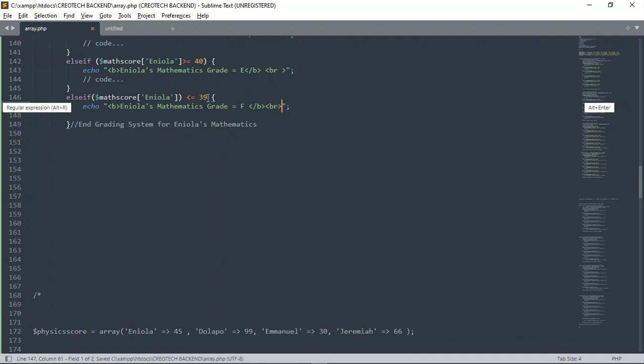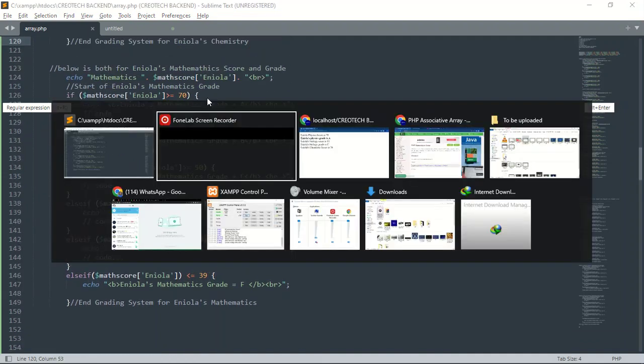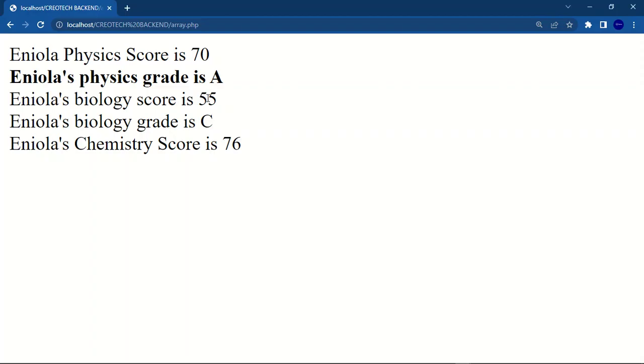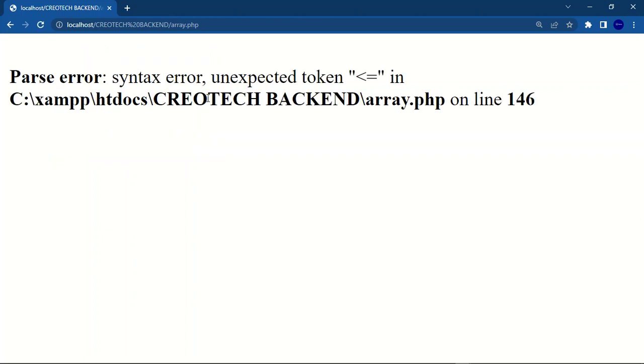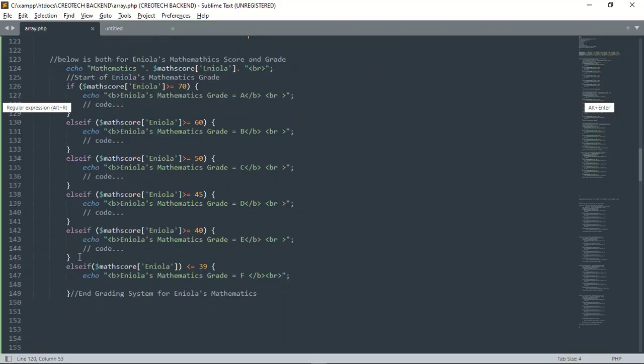So let's see how everything goes and how it has graded, or whether we have an error. So okay, we have an error on line 146. Okay, this is our error. We put the bracket where it's not supposed to close here.